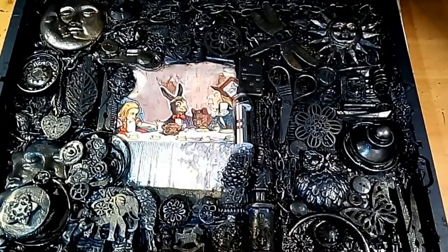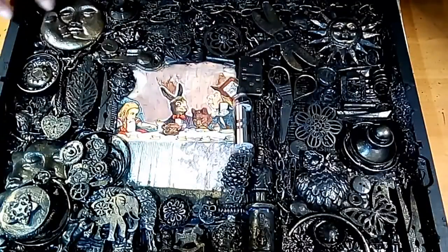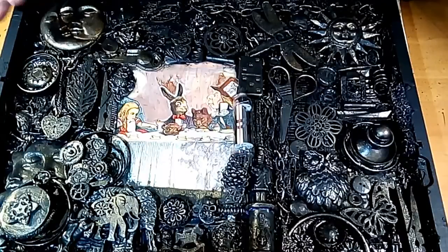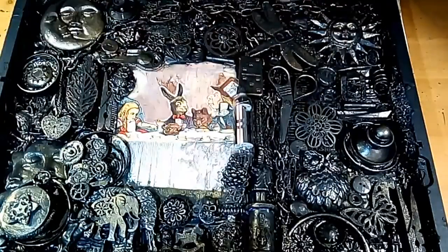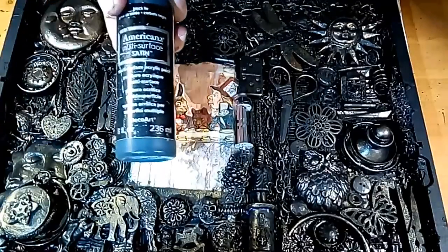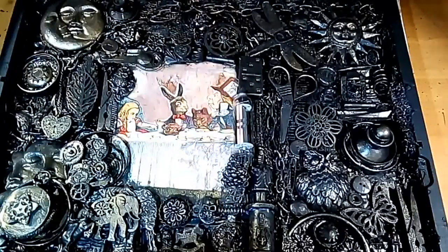Okay, so once again, I changed my mind. I decided to do more of a dry brush technique with this espresso. I started to lay down a thick layer. You could see up here by the moon and the sun, and I really didn't like it. I like the effect of the black amongst all of the gold. So I pretty much just took a dry brush and went around and highlighted areas. And I also did go in with a small brush and kind of pounce around on top with this as well.